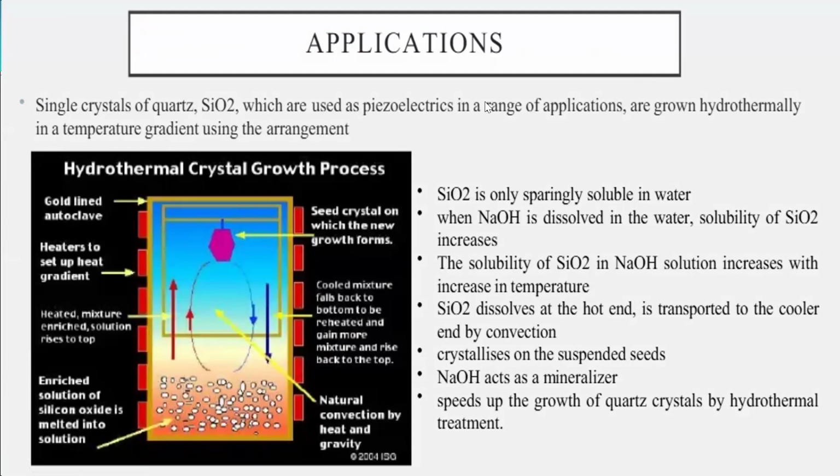Single crystal quartz SiO2, which is used as piezoelectrics in a range of applications, is grown hydrothermally in a temperature gradient using an arrangement like this hydrothermal crystal growth process. So an enriched solution of the silicon oxide is melted in solution. You might have studied in VLSI the crystal growth ingot, the Czochralski process, no? In a similar way, there is one chamber, and in this chamber silicon oxide will be used in a melted position.